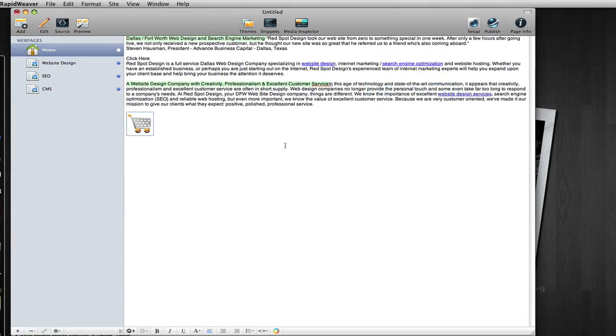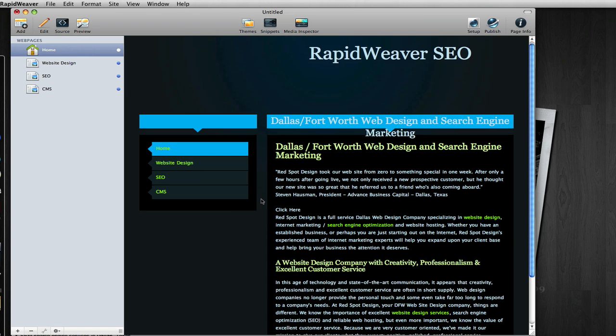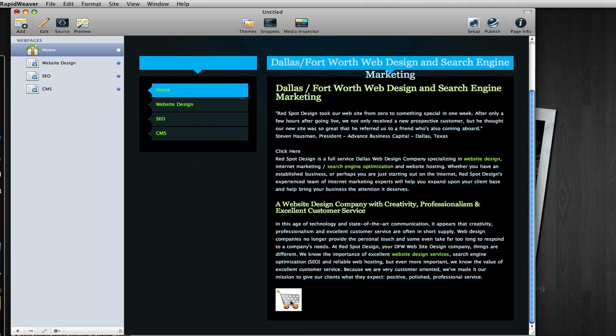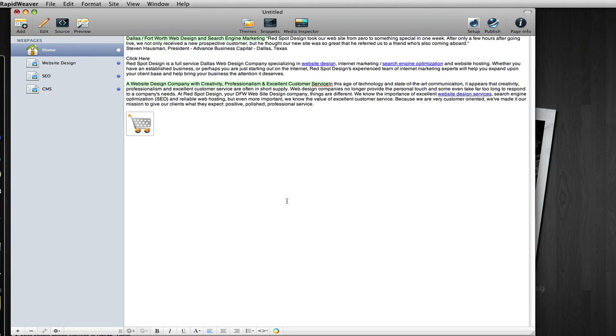because as you hover over images, you're probably used to seeing a little tooltip appear, and that tooltip will show you what the meta tag is, or I'm sorry, the alt tag. And it's not actually doing it here in RapidWeaver, but once published to the web, you would get a tooltip on hover that displayed the alt tag associated with the image. And if you've ever done Google image searches, you may wonder how those images come up, and that's through the alt tag as well. And so people may not really find your website using Google image searches, but it's still a good idea just from a professional standpoint to go ahead and use the alt tags for your images.